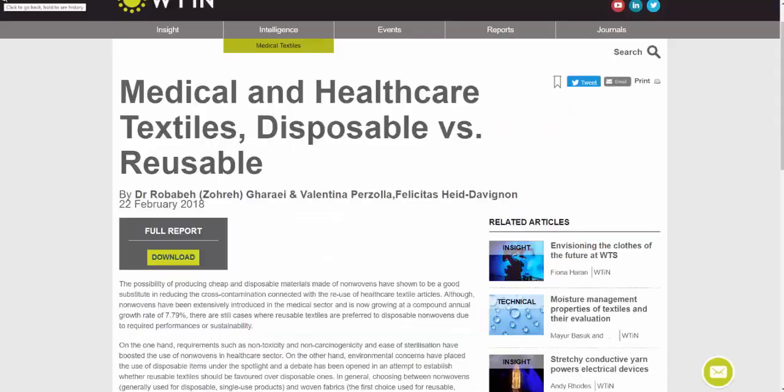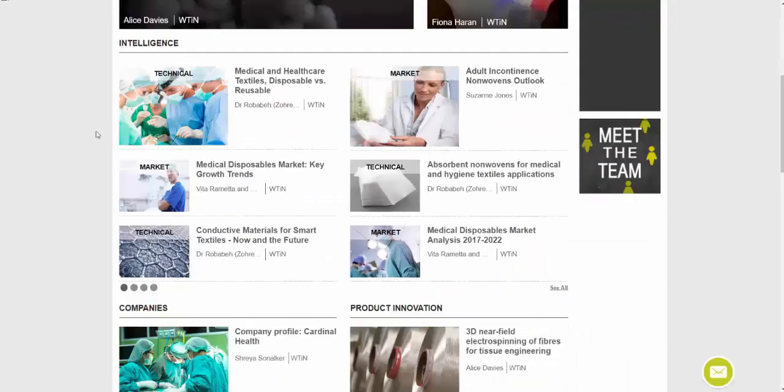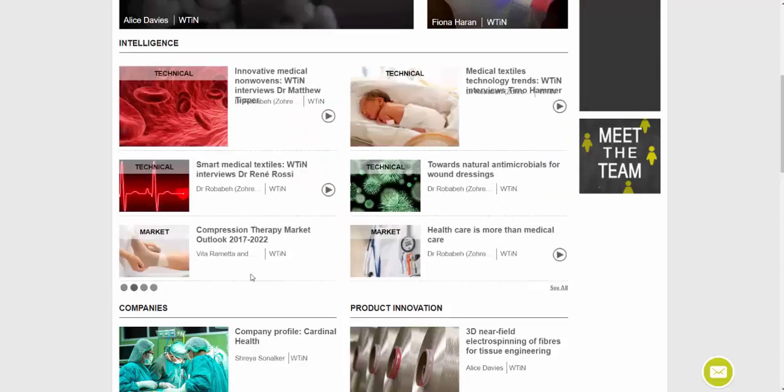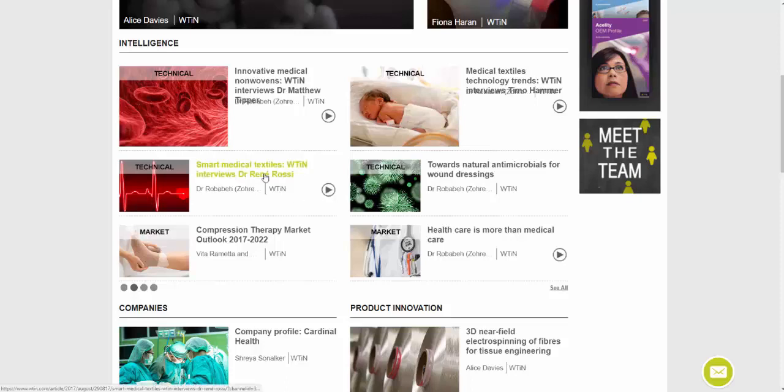Okay, so I'm just going to go back to the main medical textile page now. So the intelligence reports, you can look at the next pages by using these circles at the bottom here. And you can see some of them are actually videos, which tend to be interviews with key providers of the technology, of the textiles, and also key players, representatives from these companies. And also in academia as well, we have some of the leading researchers talking about the work that they're doing within medical textiles as well. So anything you see with the play button will also be an interview.